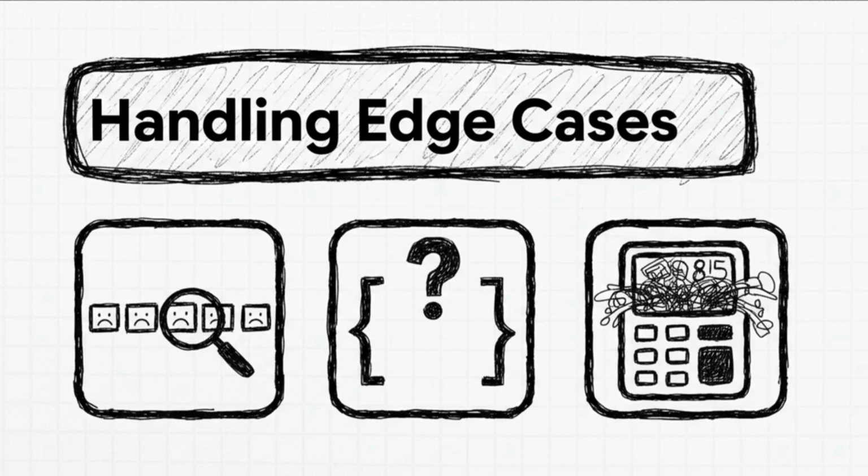What about an empty array? You'll have to clarify what they want, but usually the answer is just 0. And if you're dealing with potentially huge numbers, you gotta be aware that the sum could get too big for a standard integer. Mentioning you might use a larger data type is a huge plus.